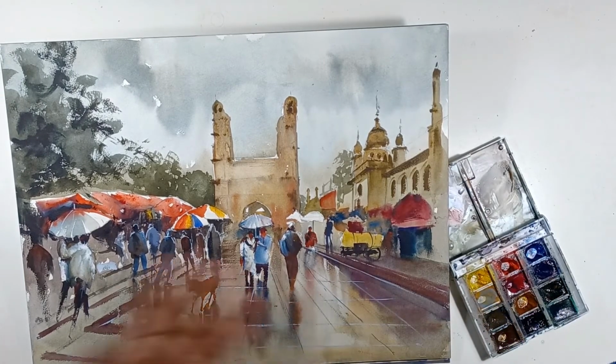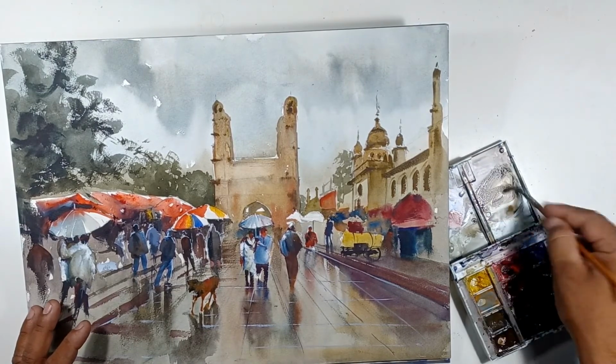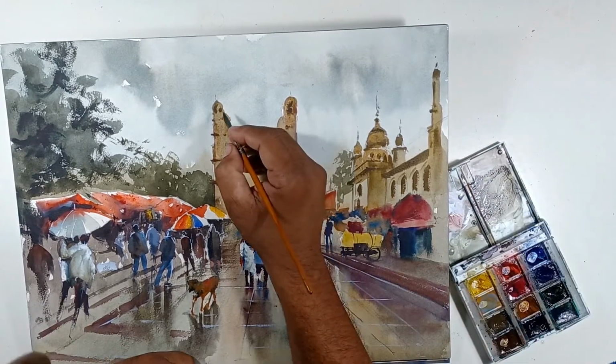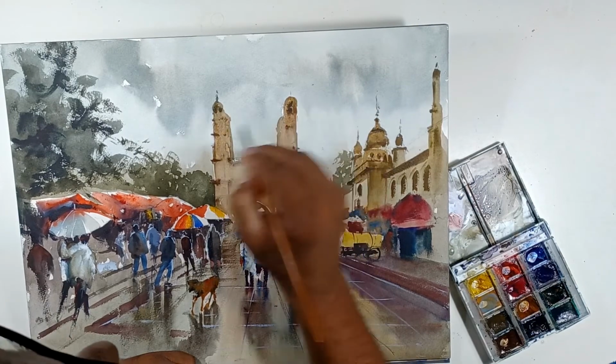So basically we are doing the suggestion lines. We are not doing anything concrete, because we want things to be very suggestive. Now we will work on the main Charminar here.